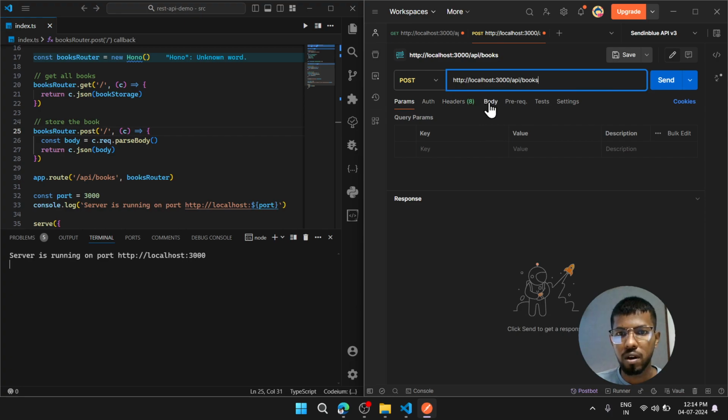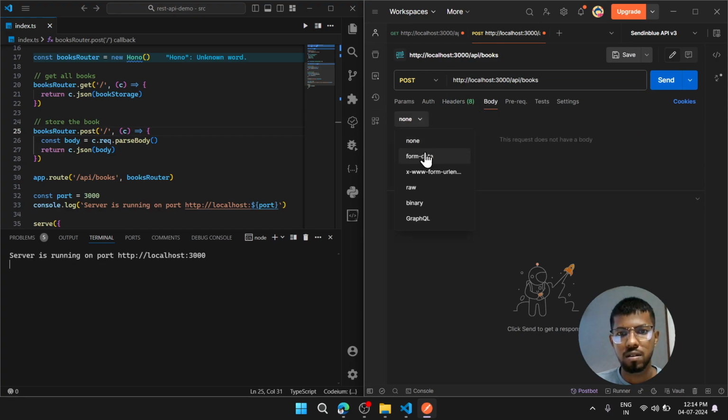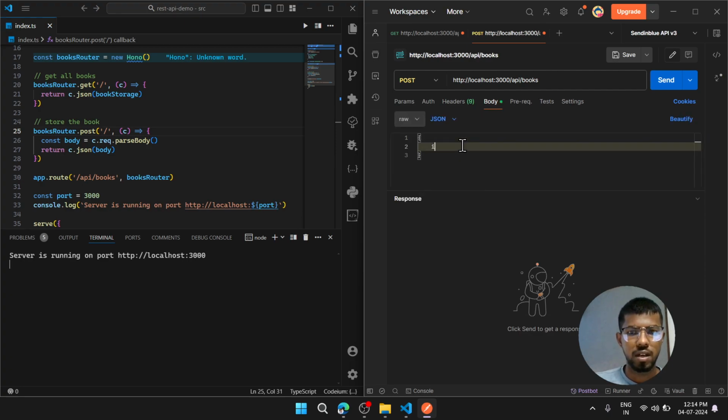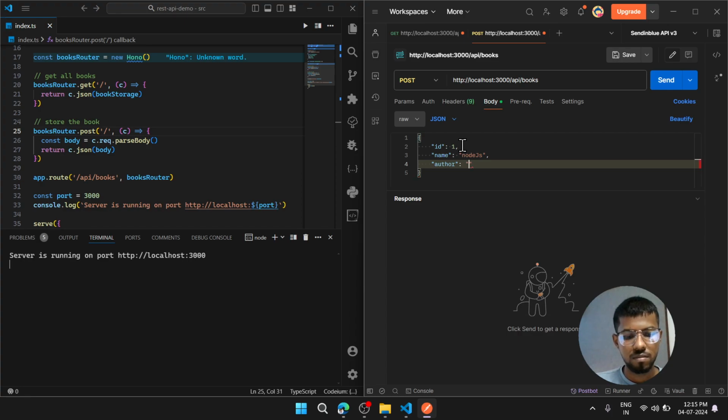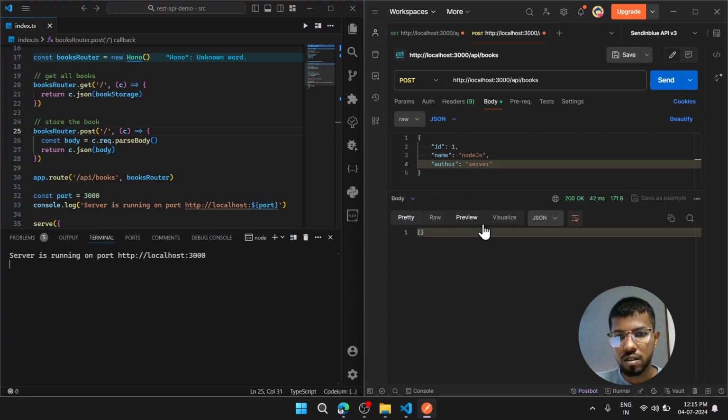In the body, we are going to pass that in the raw file: id equal to 45, let's say keep one, and name Node.js Server. So what we are getting here, there is nothing.